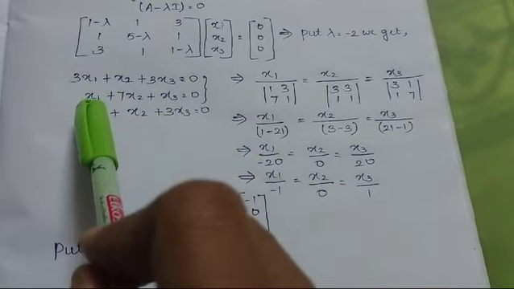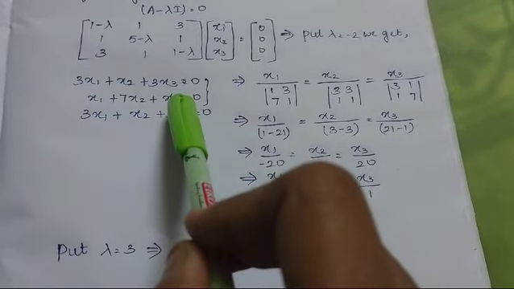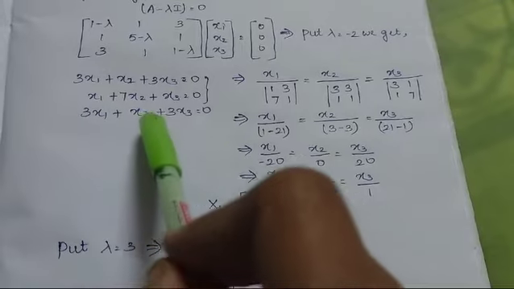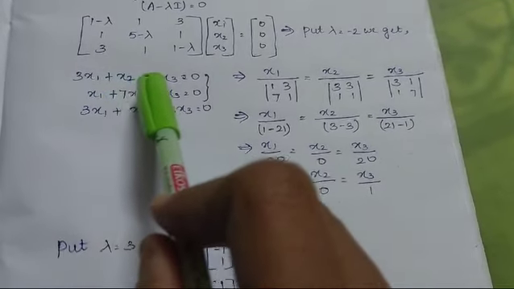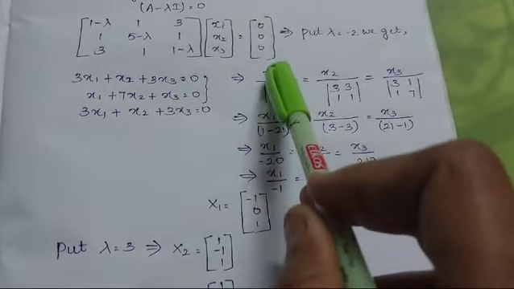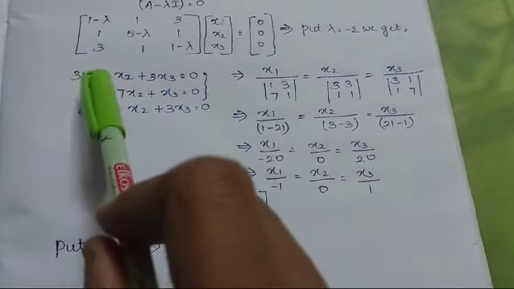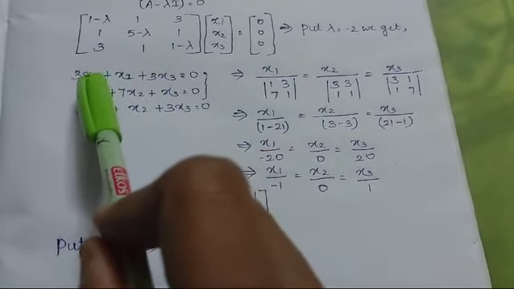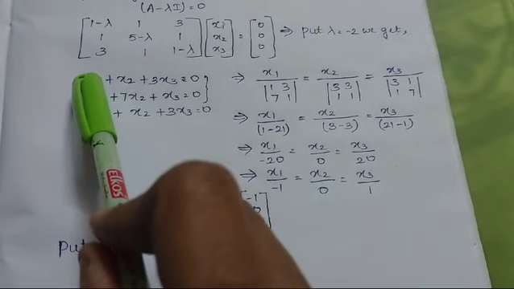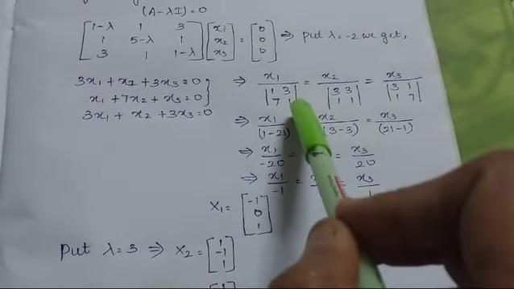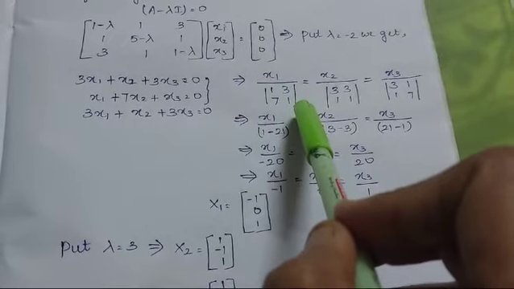But we have to analyze that two of the equations are different and one is the same. So we have to choose the two different equations. Without the x1 coefficients, we have to use the x2 and x3 coefficients by the minor method.